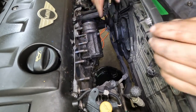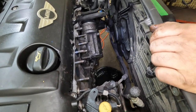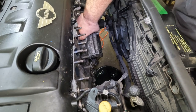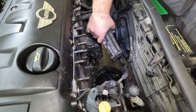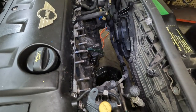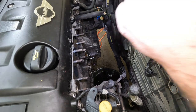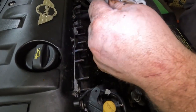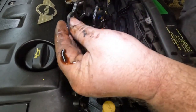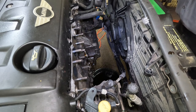Oh, there's antifreeze in there too. That's part of an oil cooler. Okay, well, I guess it'll come out of there, won't it? Nope. We're catching some of it. No, this is not an oil cooler, but it does have the block off port there for it, so interesting. But yeah, this thing's hard, brittle. Okay, well, we've drained most of that out of there. We're going to go ahead and let that finish draining.